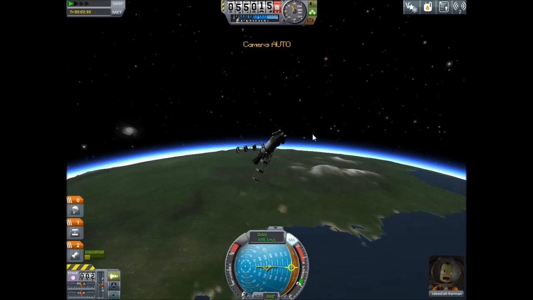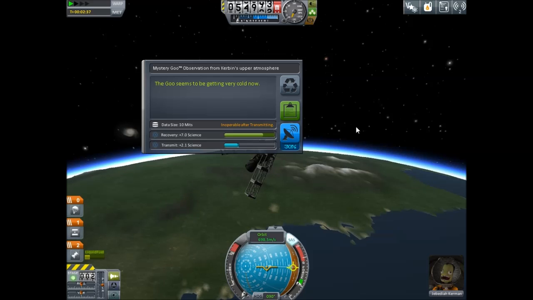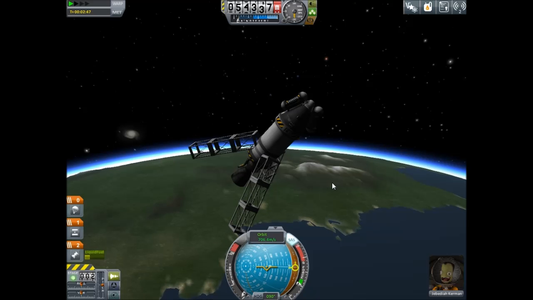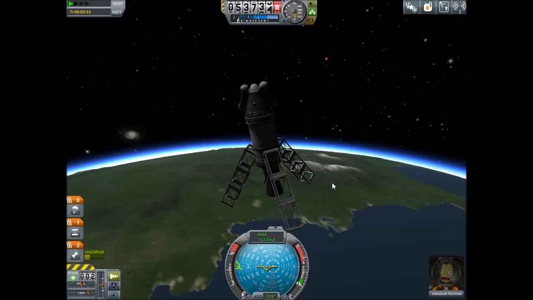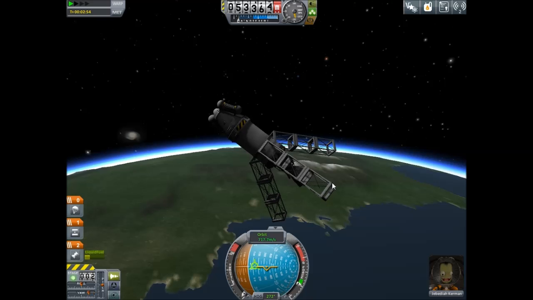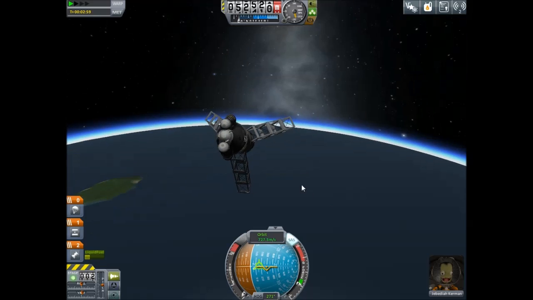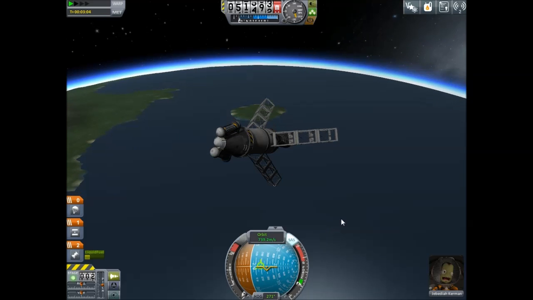All right, let's observe the goo. All right, well, we're gonna be content with what we got here. I would have liked to have got an EVA report. We just need to get some money going, get some science going, not kill anybody. Not kill Jebediah. Okay, this might take a while.